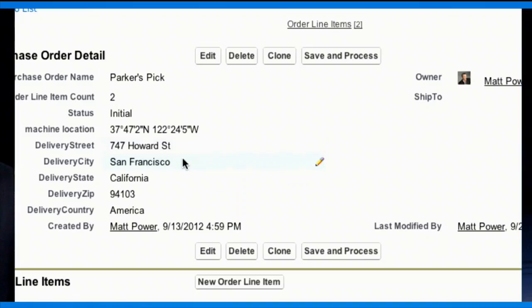But we have a few new things. There's the machine location field in there. That's the new geolocation fields built into the database. And you're going to be able to do geolocation queries to query about distance and really interesting things. And I think location is an area I'd love to hear from you. I think we're just beginning to tap that ability to use location in the enterprise, and I don't think we fully understand what we're going to do with it yet. But we're going to give you the power to figure it out.